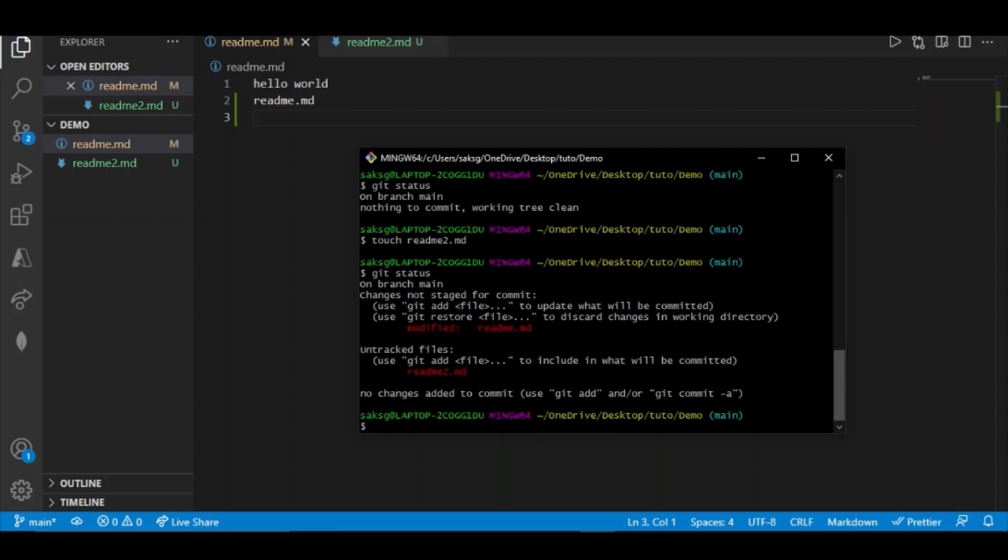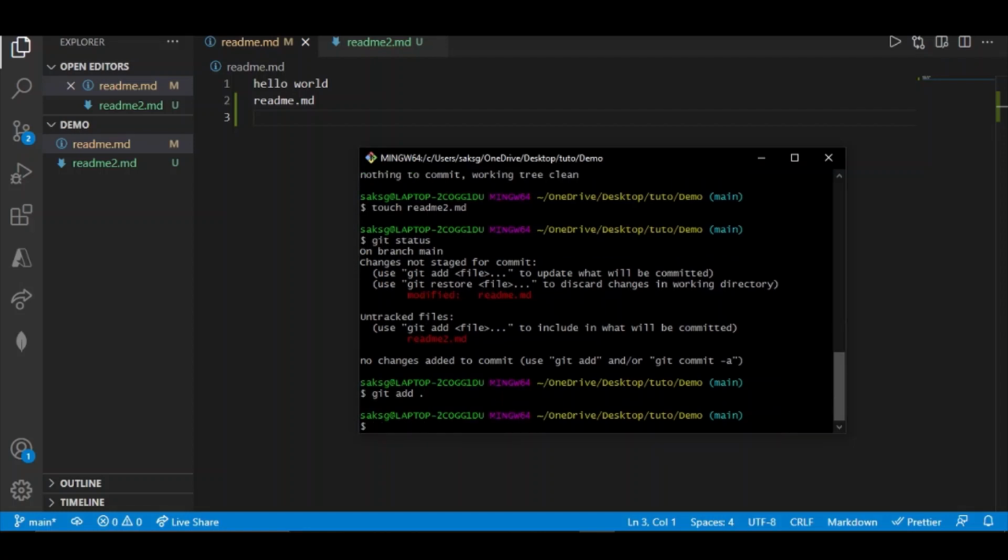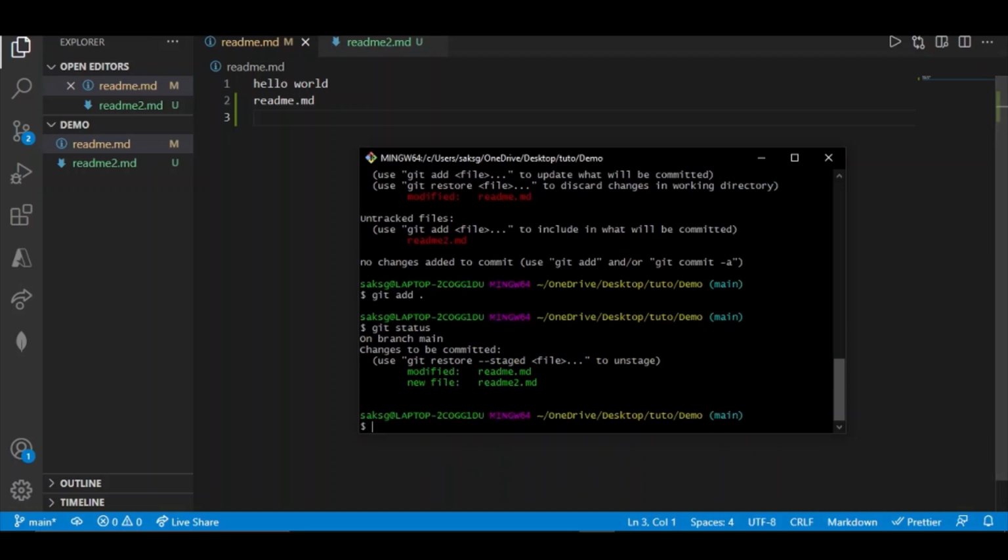So now if we want to add both of these files in a single command, then we have git add and space dot, which basically means add all the files which are changed. So now if we check the git status, both the files have been added to the staging area.